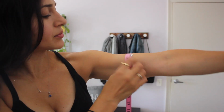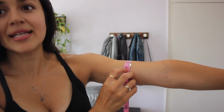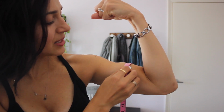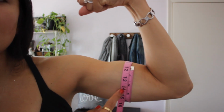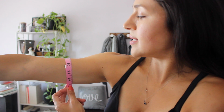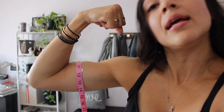Take two. So right one with, take three. Left one with no flex is at 10½, and flex. Let me fix the tape. All right, we are at 11¾. So not too shabby, right? But I think that is the bigger one. So right one with no flex is at about 10¼. Flex, 11¼.